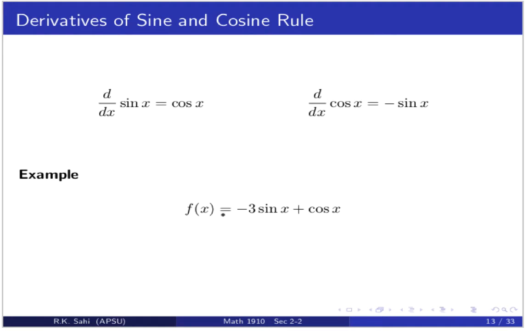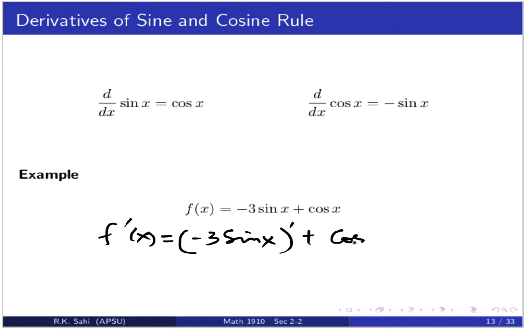We want to find the differential of the function negative 3 sine x plus cosine x. Remember, it's going to be the differential of negative 3 sine x, because it's a sum of two functions, plus the differential of cosine x. When I write cosine x prime, basically I'm saying the differential of the cosine function. Now the first expression, negative 3 sine x, is a constant multiplied by a function. According to the rules, the constant comes out and you take the differential of the sine function, and this is the nice little differential of cosine, which is negative sine.